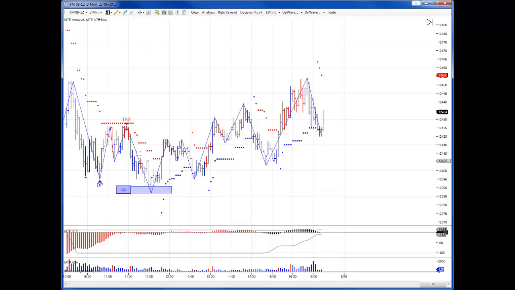So not only was that a place to take profits from your TS3 short, but it was also an area where you're anticipating a low to come in. As we know with our VSA setup, it means that professional traders are looking to get into the market and buy. When they do that, they tend to move the market strongly in the opposite direction, and that's exactly what happened with the YM rallying for the rest of the day, and this VSA setup here also calling the very low of the day on the YM for you.